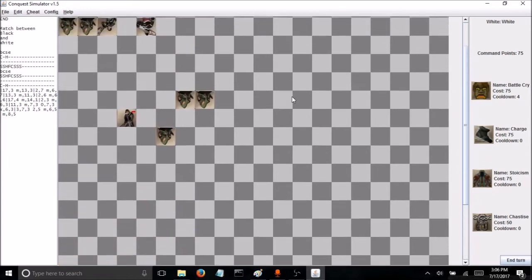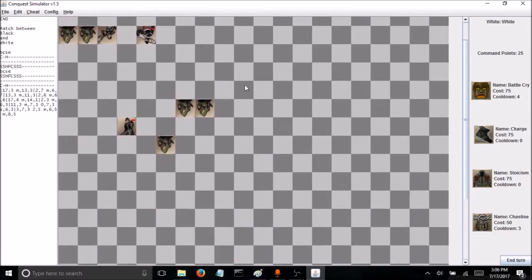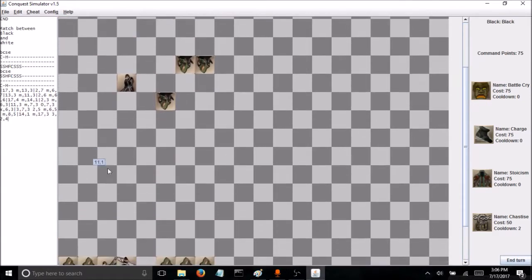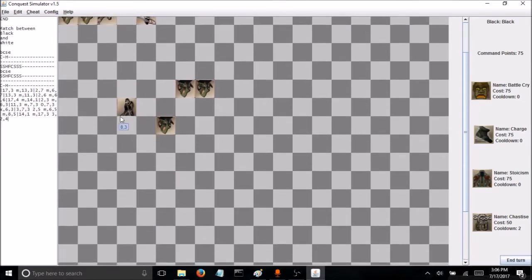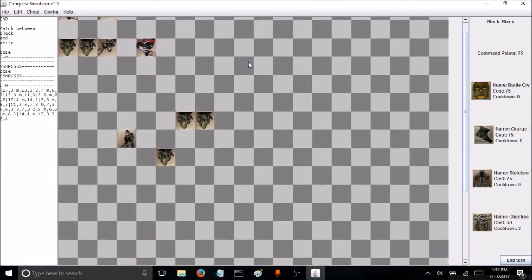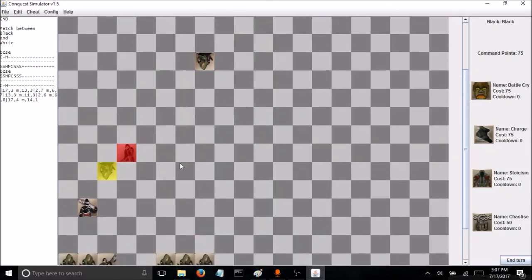Maybe like Champion comes back and Chastise. I mean, this leaves Black the option of using Battle Cry on the Foot Soldier now. So maybe I shouldn't move him back. Maybe it should have been Stoicism instead. I couldn't tell you. But what I can tell you is that Battle Cry with a Scout is definitely a mistake.